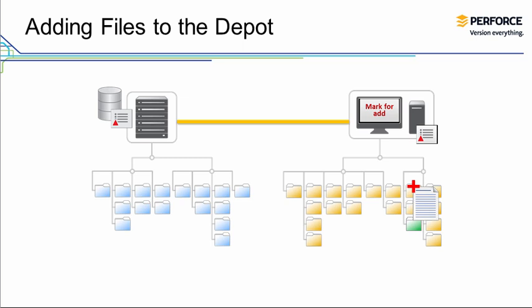To persist the newly created artifacts to the depot, you submit the change list that contains the added files, which copies the added files and folders to the depot, removes them from the pending change list, and marks them as read-only in the local workspace. The revision number for a file added to the depot is set to 1.